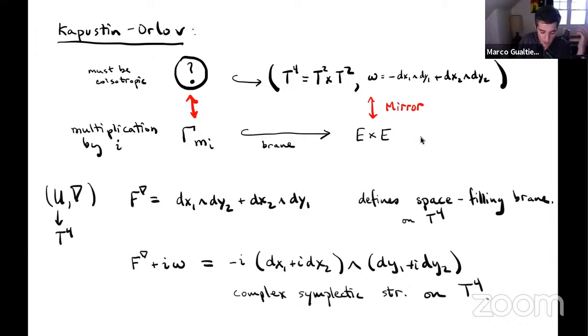Okay, so together with my student Josh Lackman, we've been taking a closer look at these coisotropic A-branes. In this case, on T4, if we use coordinates x1, y1 as Darboux coordinates on T2 and x2, y2 as Darboux coordinates on the other T2, then you can find a unitary line bundle with this curvature. And then this curvature combines with the symplectic form to produce a holomorphic symplectic form on T4, which mixes one of the Darboux coordinates on this T2 with another Darboux coordinate on this T2. Those two Darboux coordinates match up together to produce a complex coordinate, and we get a holomorphic symplectic structure in this way.